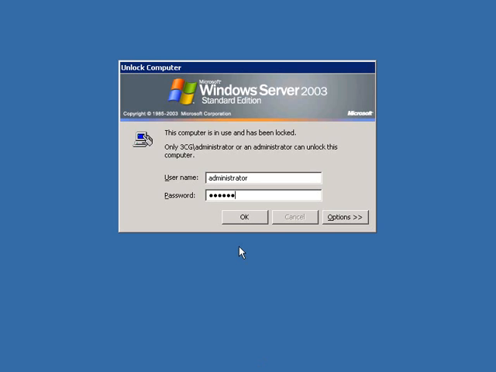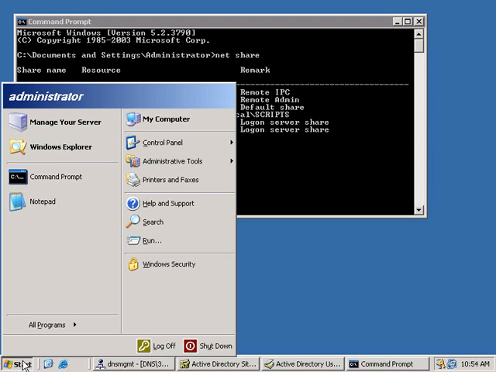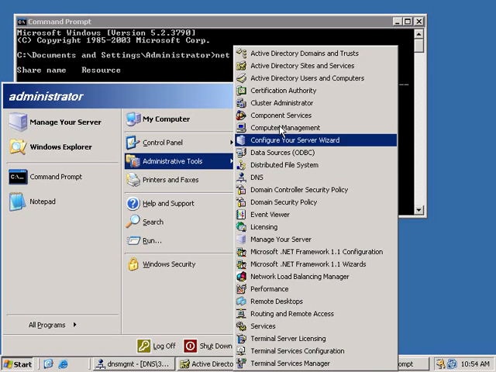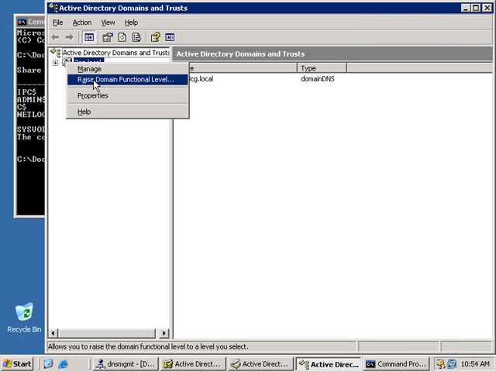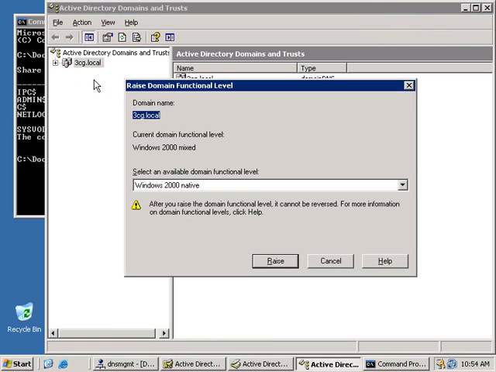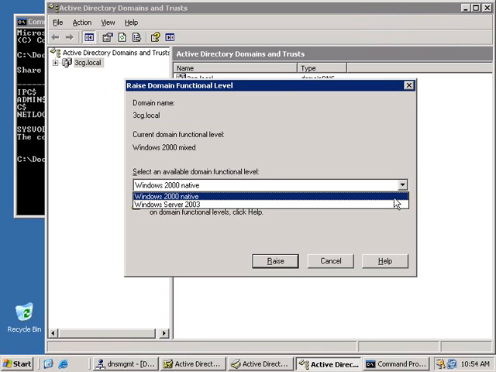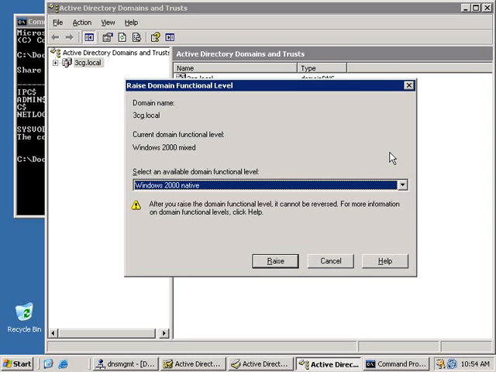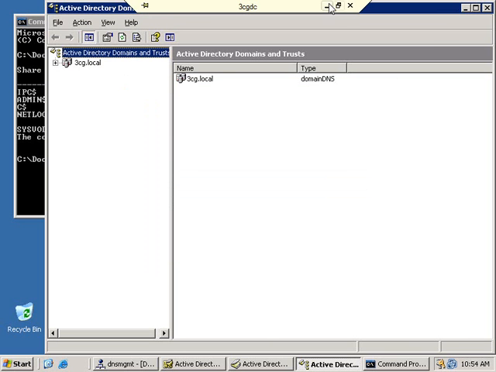So looks like we've got to log back in here, and we're going to go to Active Directory Domains and Trusts, and we're going to right-click the domain, and we're going to choose Raise Domain Functionality Level. At this point, we're already set to Windows 2000 native. We could move on up, but since the minimum requirement here is 2000 native, we're just going to leave it at that. If we do move up to 2003, that will not allow us to have Windows 2000 domain controllers in our domain. All right, let's head back.